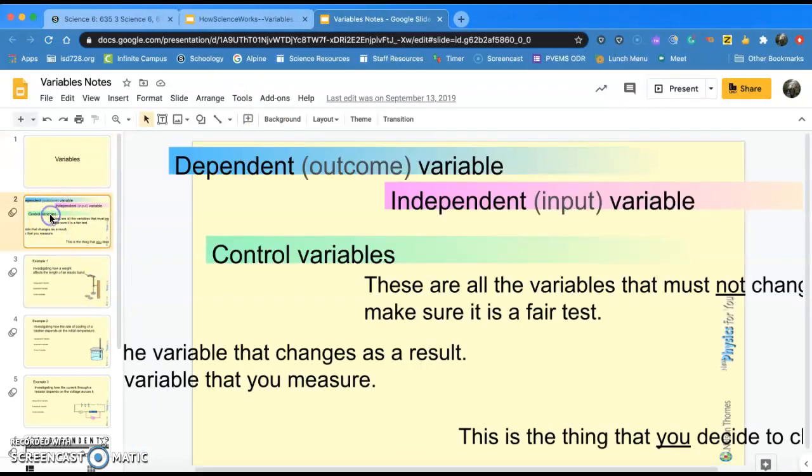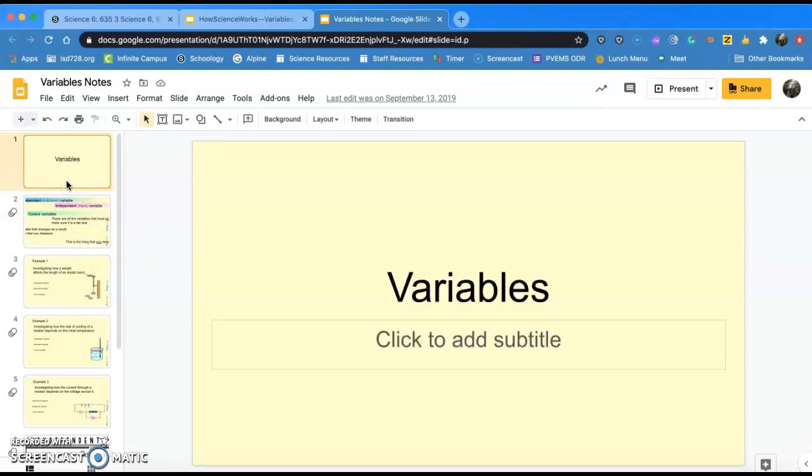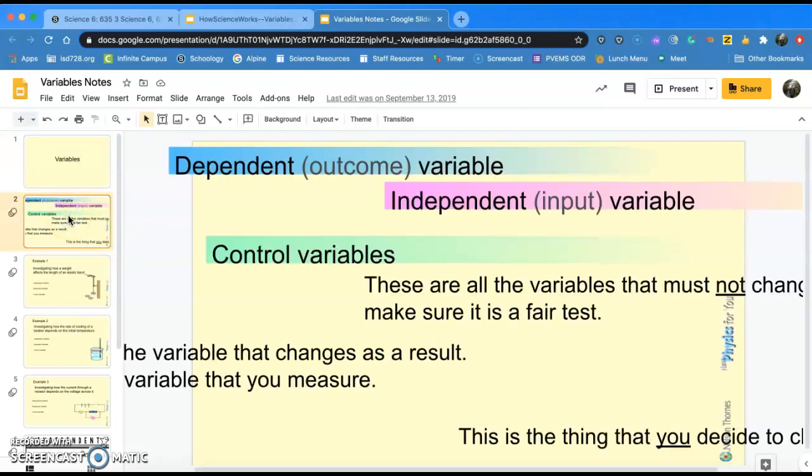As you're going through, you may notice, Mr. Kirkwald, this looks really weird. I don't understand. I know. I already took a good chunk of these notes for you. The only thing that I did, though, was that I mixed everything up to try and help you be able to put it in order. So when we're going to walk through our variables notes, you are just going to put things in the proper order, or you're going to be typing things out. So I'll walk you through that.